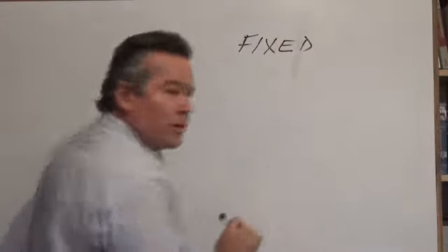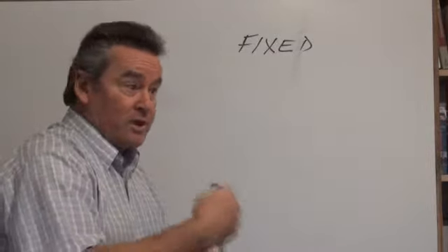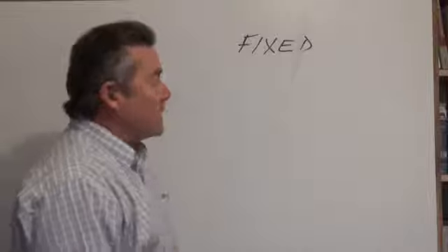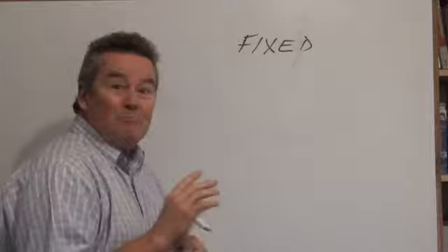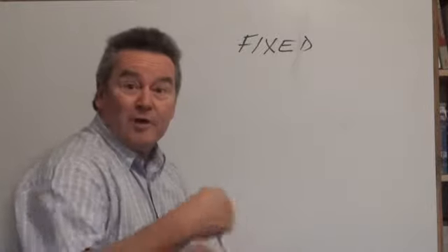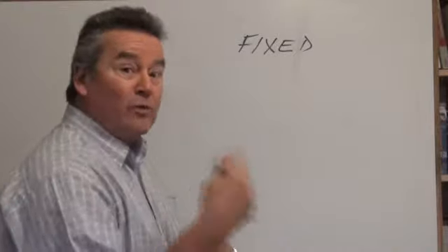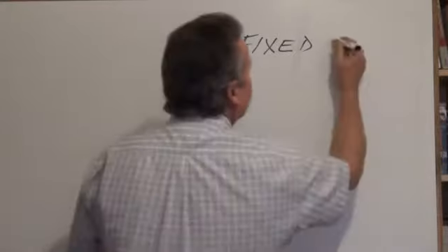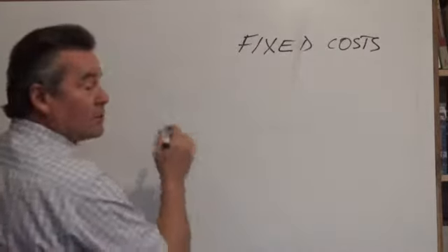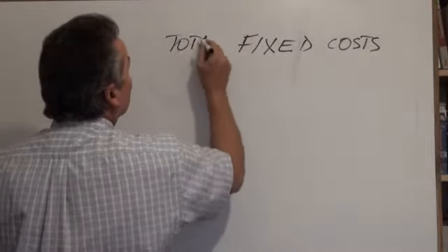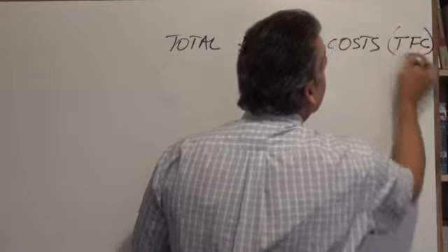Fixed costs, what are we talking about? Things like rent, for example. So let's say we need to rent a room for, say, $100 a week or $100 a month. That's fixed, whether we're working or not. The landlord wants that money. Payments for leasing factors of production such as equipment would fall into this category as well. So some of these costs are fixed. Add them all together, not surprisingly, we'll get total fixed costs, which we'll simply call TFC.